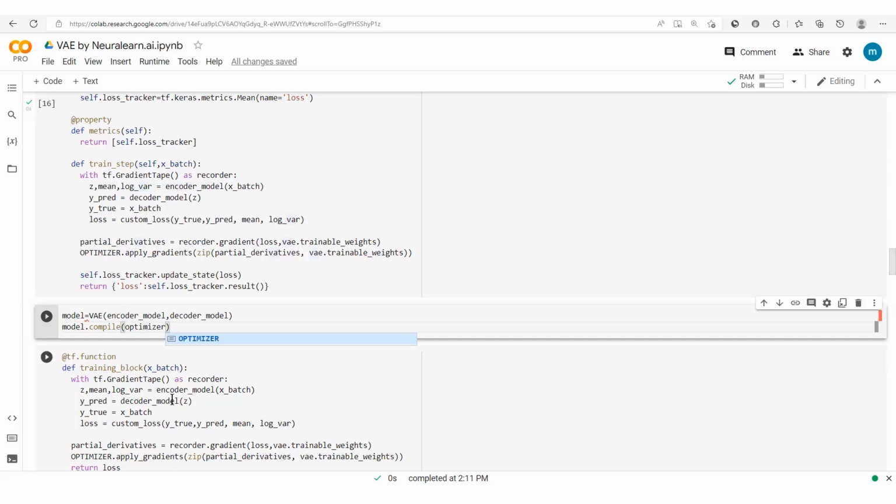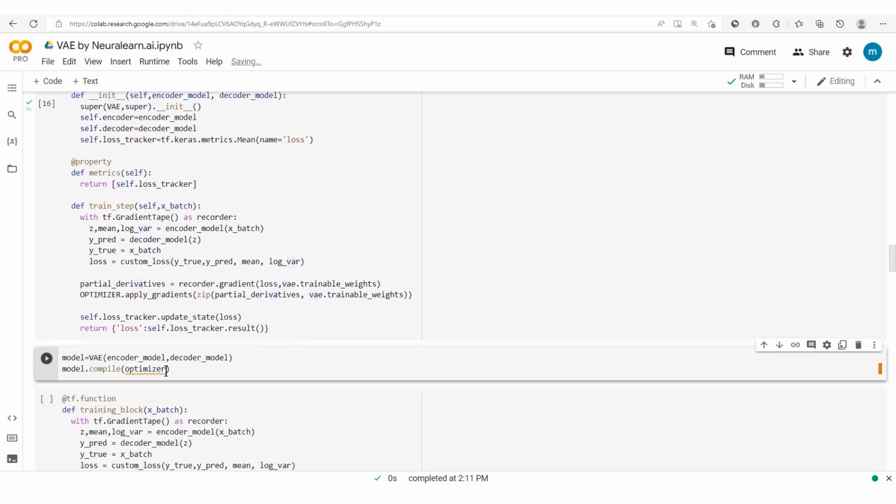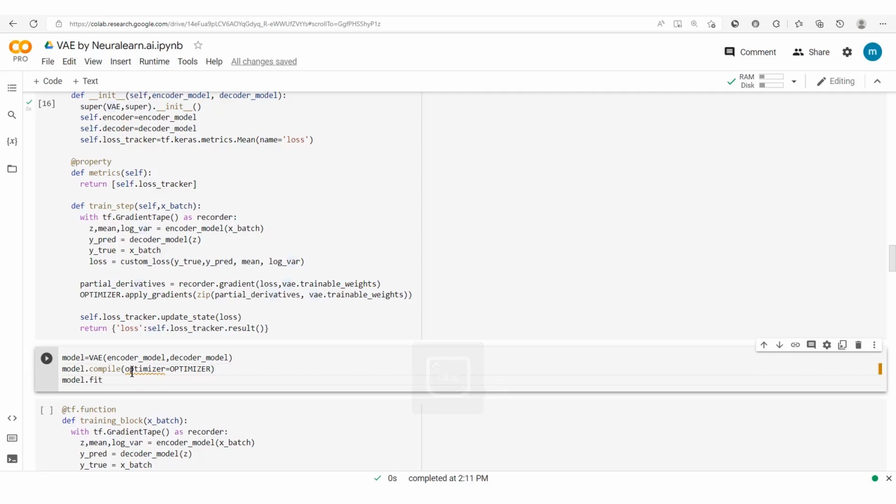I guess we had defined this optimizer already. So let's check here. Yeah, we had defined this optimizer. So here we just have optimizer equal optimizer, which we've defined already, and then we do model.fit. So that's all. You just need to now call this fit method, and then we have our train data set, which we pass in, and the number of epochs. We'll define this to be 20, and then the batch size equal, say, 128. So that's it.